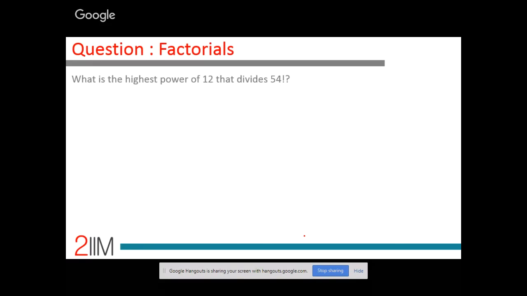To find the highest power of 2 that divides 54 factorial, divide 54 by 2, keep on successively dividing, add all of that, and you're done. Highest power of 3, same approach, you're done. Once you have that, then we'll worry about 54 factorial again when thinking about 12. Key point here: you're looking at 12, so let me find 2 and 3 first. Then we'll come to 12. 2 square into 3 is 12. Let's find the highest power of 2 that divides 54 factorial and the highest power of 3 that divides 54 factorial, see both of them, and then go to 12.